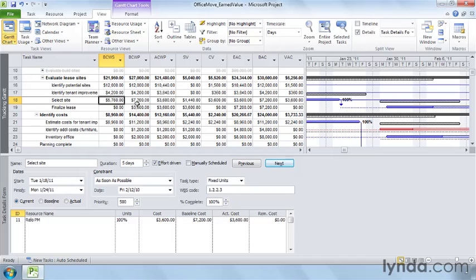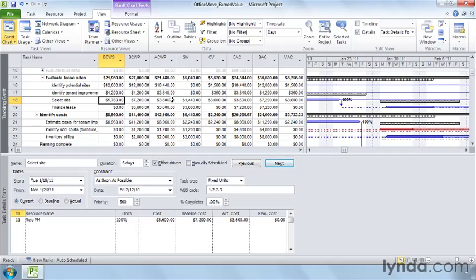And that means that you got more work completed through the status date than you had originally planned. So just remember, when earned value is higher than planned value, the project is ahead of schedule. If earned value is lower than planned value, you haven't accomplished as much as you planned, and the project is behind schedule.